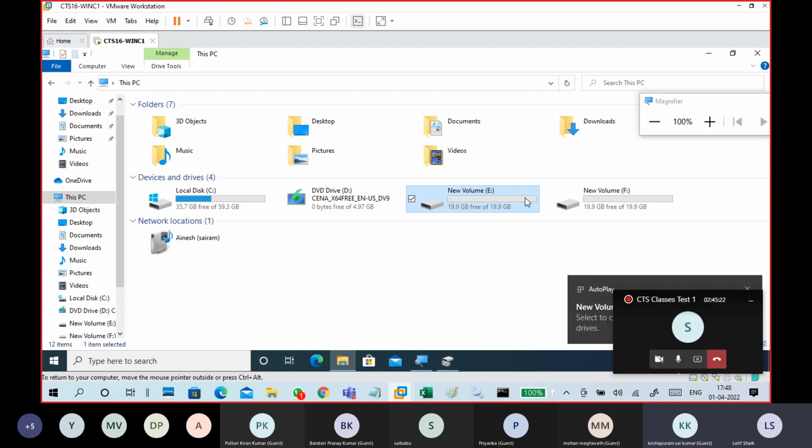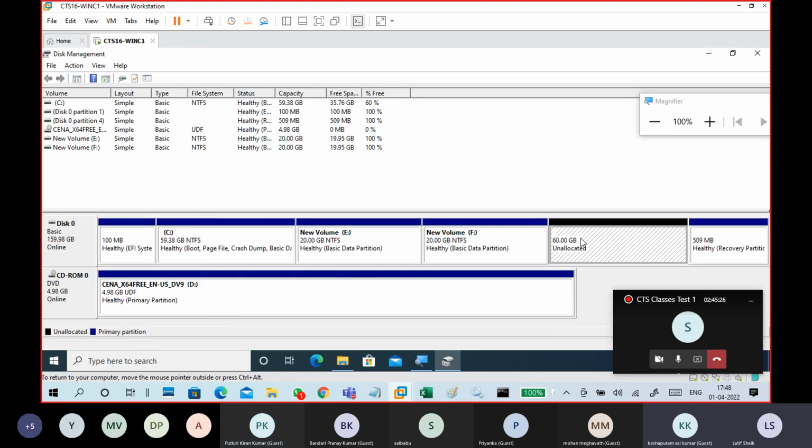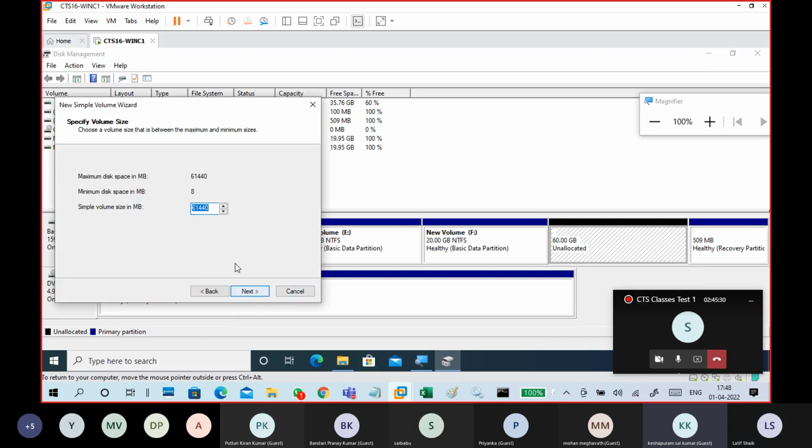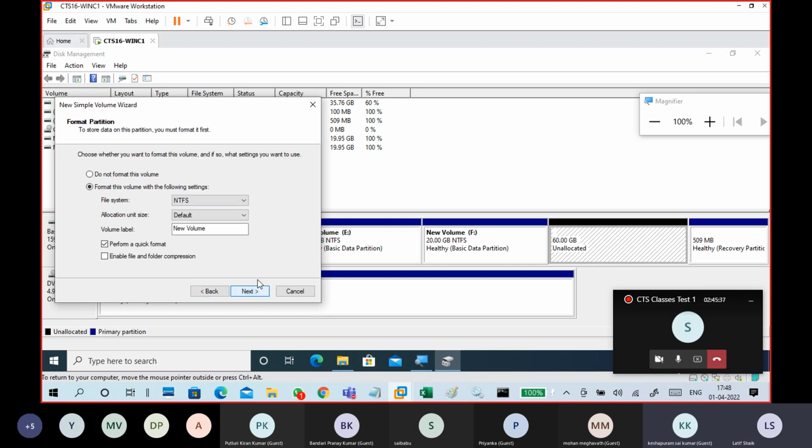So here I create multiple volumes. The next one I'll create a volume, for example 2048, which is 2 GB. You can look here, 3 options are showing: FAT, FAT32, NTFS.